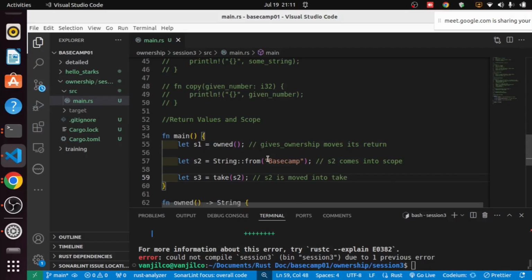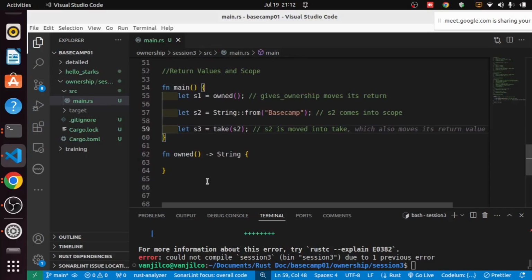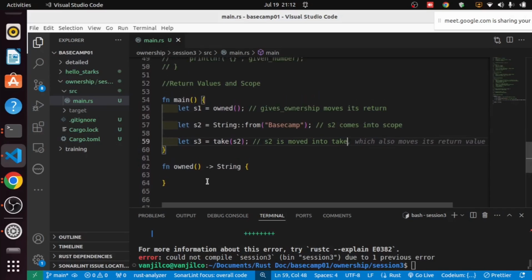So this comes into scope. This is stored on a heap. It is moved to takes, and then takes in return moves it to s3. So this is the logic around it. You can define these functions, but I think that can be on homework. So that's how functions can also work in the same way as variables did.